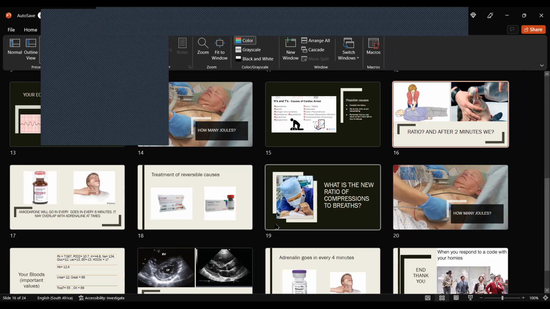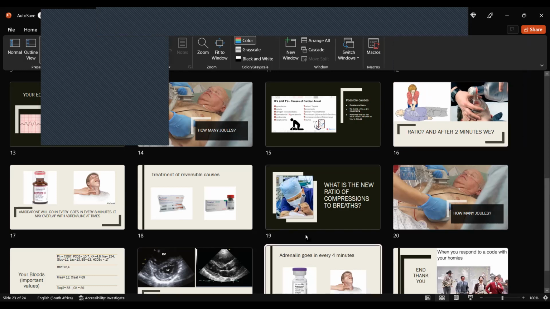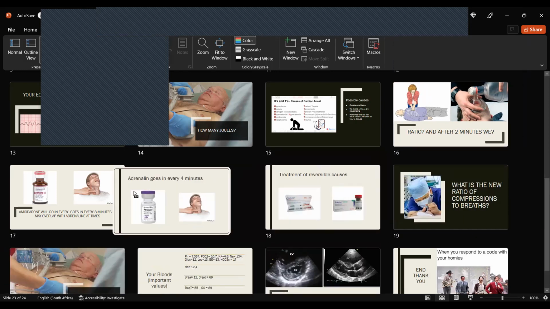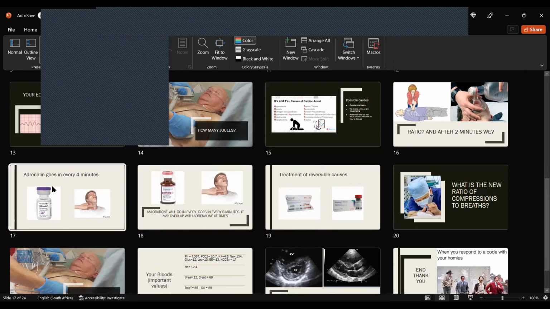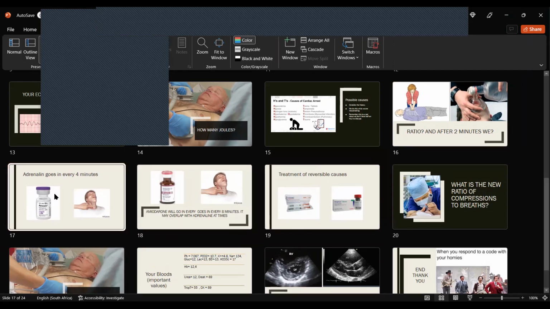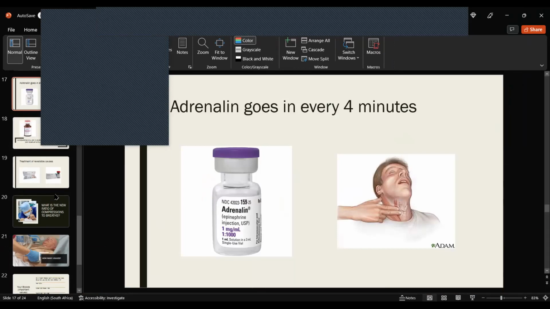And what do we do after that? Yeah, we can recheck what we've got. Let's say that we've got no pulse. But anyway, let's say, all right, we recheck. All right. Adrenaline goes back in. Okay, and we still, all right, we're still going to give him adrenaline and we're still going to check for that.